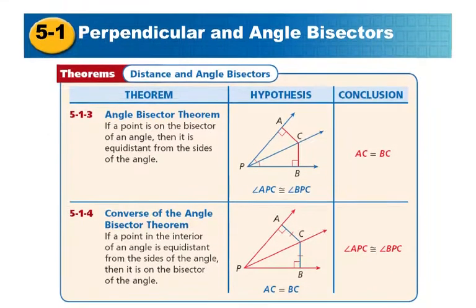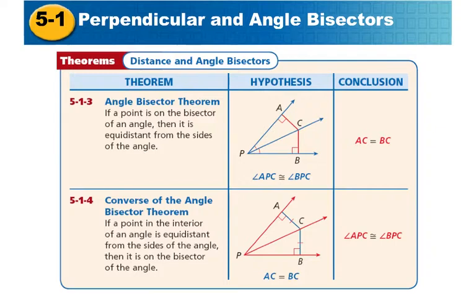Alright, and so that's what's going to be used in this next one, because we're talking about the angle bisector theorem. So the previous one was the segment bisector, but now we're doing an angle. So an angle is being bisected. You can see as we have these two markings here saying that the two angles are the same measurement. If a point is on the bisector of an angle, so here's your bisector of the angle, and if there is a point on there, as we were talking about, any point on there, then it is equidistant from the sides of the angle.